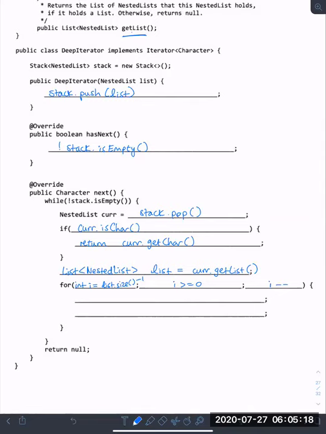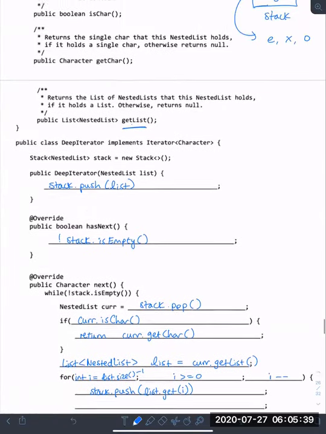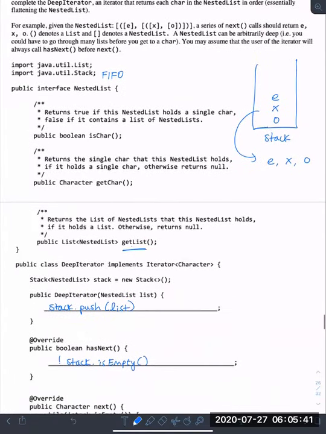Okay. And again, it's greater than or equal to 0 because we always want to include the very first element as well. And so for each of these things, we want to push them back onto our stack. list.get(i).